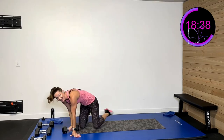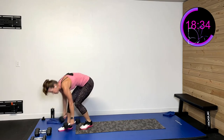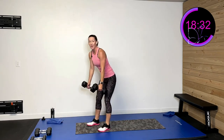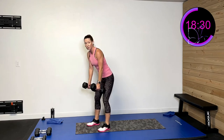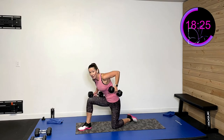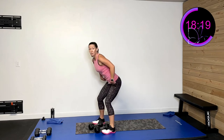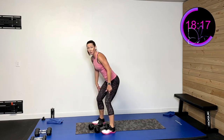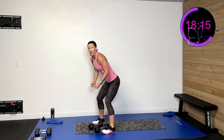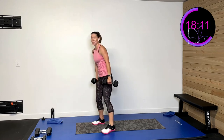The next activity, what we're gonna do is we're going to do a nice, good bent over row. So we're gonna come on up. Okay, so we're gonna hinge down and we're gonna pull those shoulder blades back. Now, if that starts to bother you, you come down and you can do one side at a time on that half kneel. Okay, and I wanna make sure that if you are standing, that you really hinge back and you get those glutes really activated over those heels. That protects that back. Then you're gonna pull those shoulders back, squeeze those shoulder blades. Here we go.